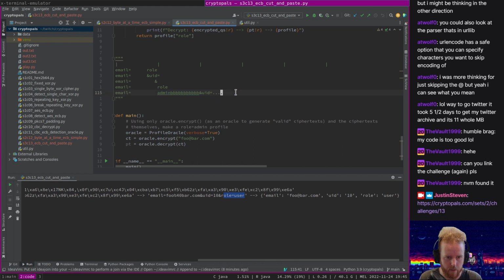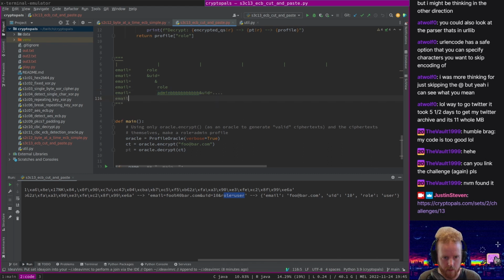And I would have another one, which was email equals ampersand uid equals 10 ampersand role equals, and then have email be long enough to push role equals so that it butts up against the end of a block.